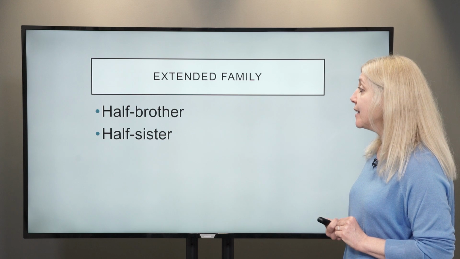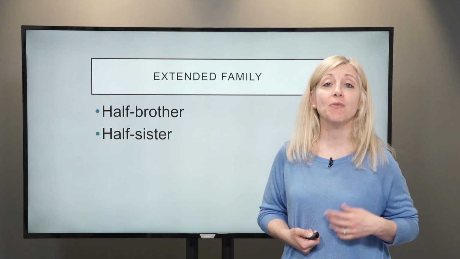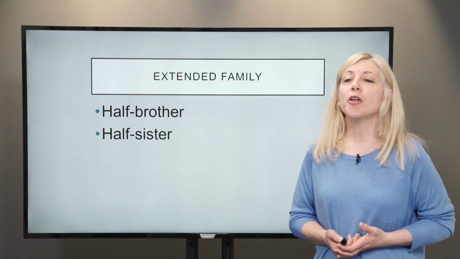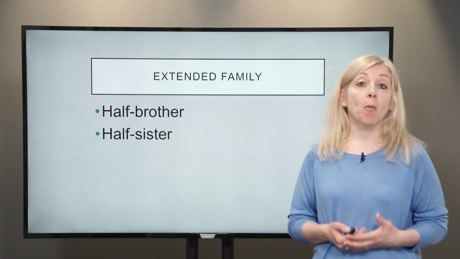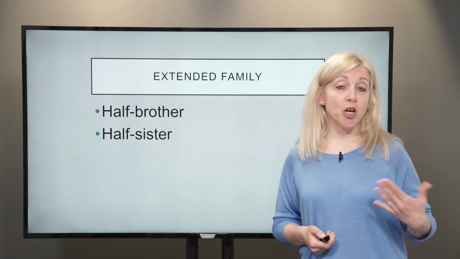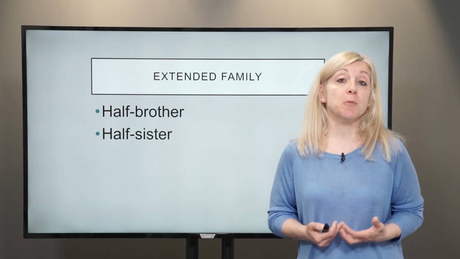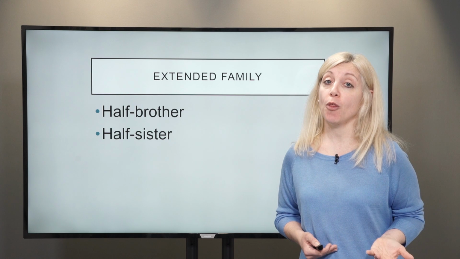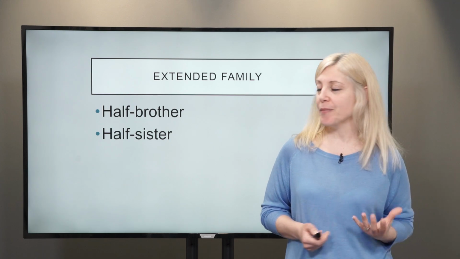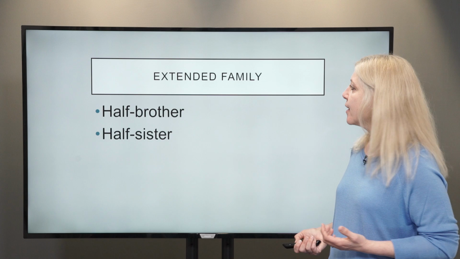Then again, in the extended family, we've got half brother and half sister, right? So it could be that your mom has had another child, but not with your father. And this child is your half brother or half sister, okay? So that's what it means. That's why we say half.